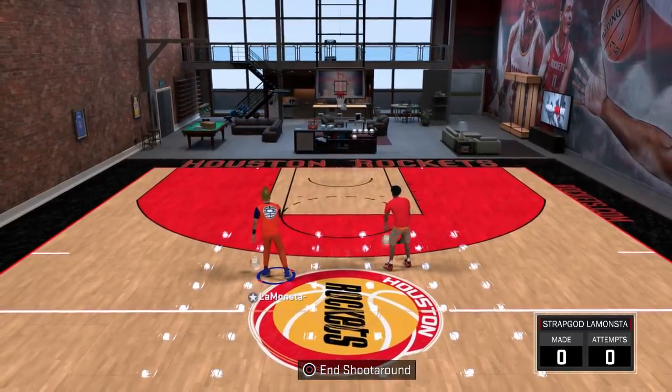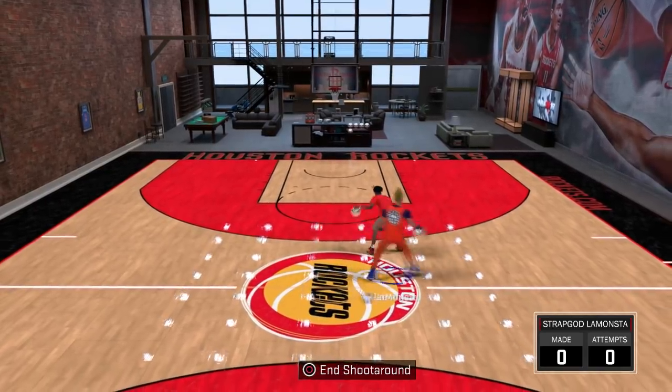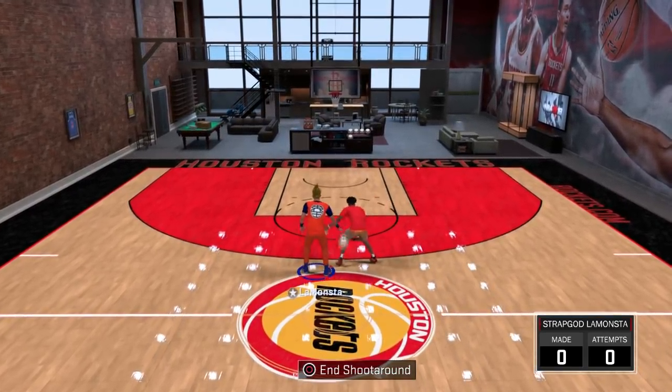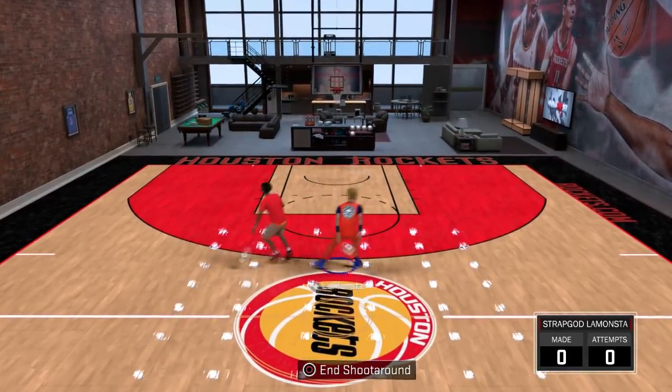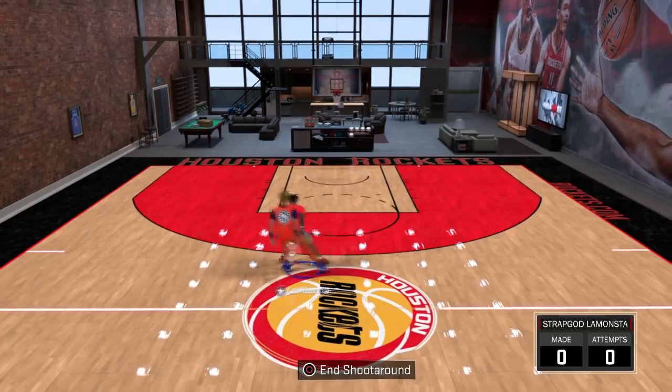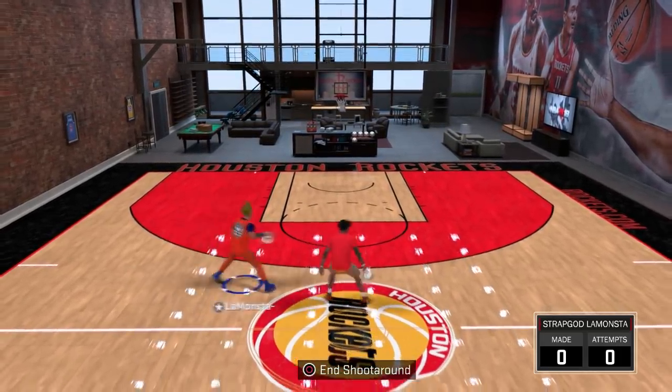Tap the right analog down twice to perform this move. This is the Jamal Crawford. Just hit it twice. Fast. You got to do it together fast. Not that slow. Like one, two. One, two. It'll go right back. There you go. See how you did it? Yeah, you got to do it a little faster.